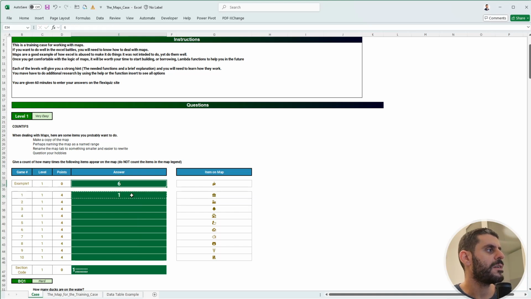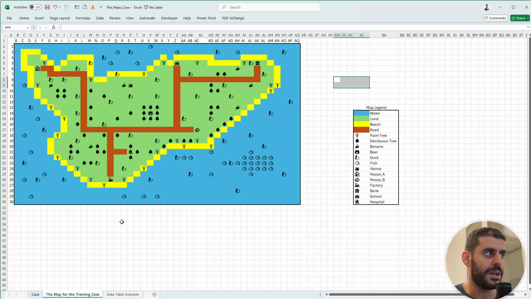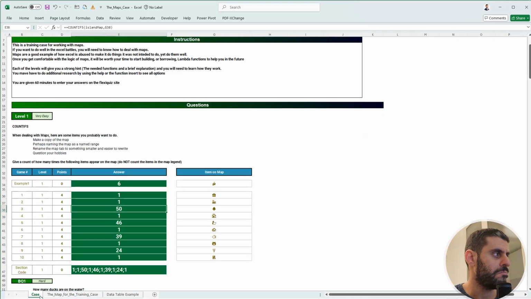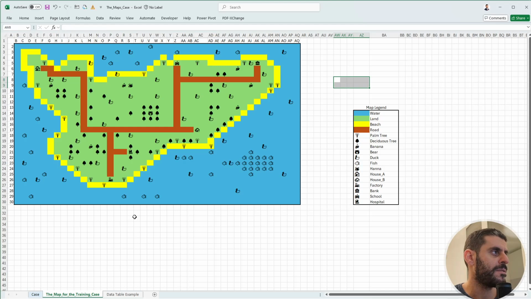One thing you can notice is that you can basically provide those icons or items directly into formulas. They will be automatically recognized as unique sets of text or codes or whatever by Excel.